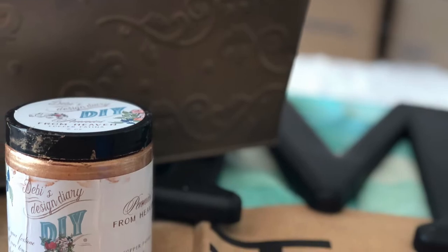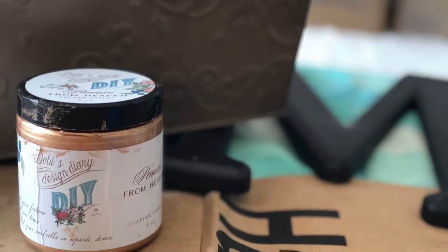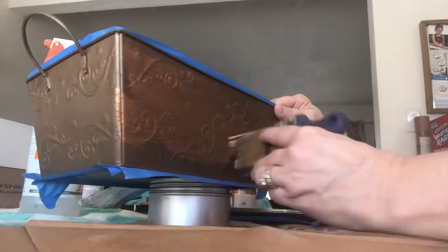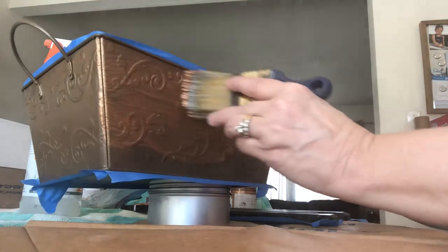For these metal items I decided to do a copper finish with DIY's Pennies from Heaven — it is a paint-on liquid copper patina. I painted that on both items, let it dry overnight, then applied some dark wax, rubbed that on and buffed it right back off. That gives these pieces a really beautiful warm copper glow. The 'M' I decided to keep — I put that up in my kitchen and I think it looks really pretty there.